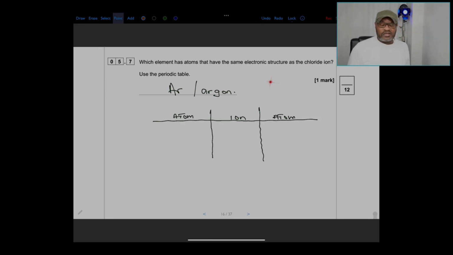But how do we show that? This is the atoms we've got: number of protons, number of electrons. Chlorine is 17, 17, 17. That's just the chlorine atom. But when chlorine gains 1 electron, it becomes chloride, so you get 17 and 18, because chlorine has gained 1 more electron. So what atom has the same electrons as the chloride ion? It would be argon, because argon has the same number of electrons as chloride, and argon is next to chlorine in the periodic table. Argon is in group 8, chlorine is in group 7.